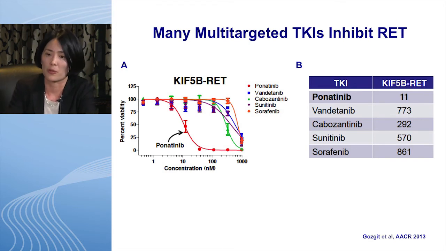As it turns out, a large number of other drugs do have RET activity. Many of these are multi-targeted tyrosine kinase inhibitors like cabozantinib, and some of them are shown here. I wanted to point out one in particular, ponatinib, which actually is approved for BCR-ABL positive CML. And ponatinib, in addition to inhibiting ABL, does also have activity against RET, and it in fact appears to be one of the most potent RET inhibitors. There will be studies of ponatinib in RET rearranged lung cancer for patients who have failed prior cabozantinib, as well as for patients who are TKI naive.